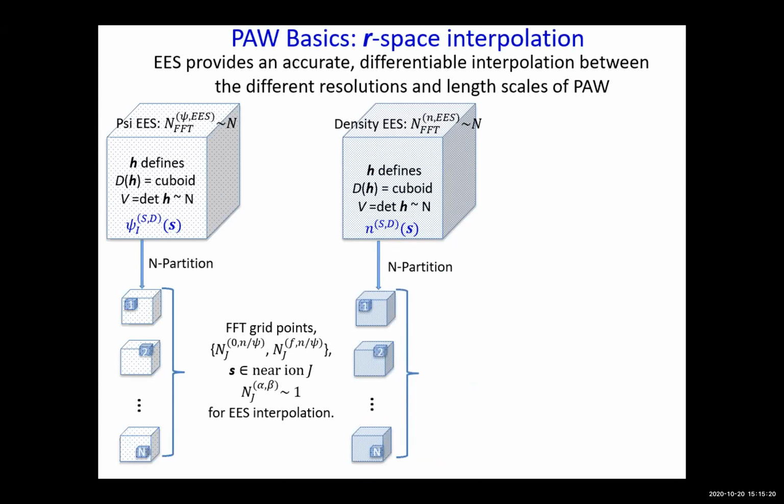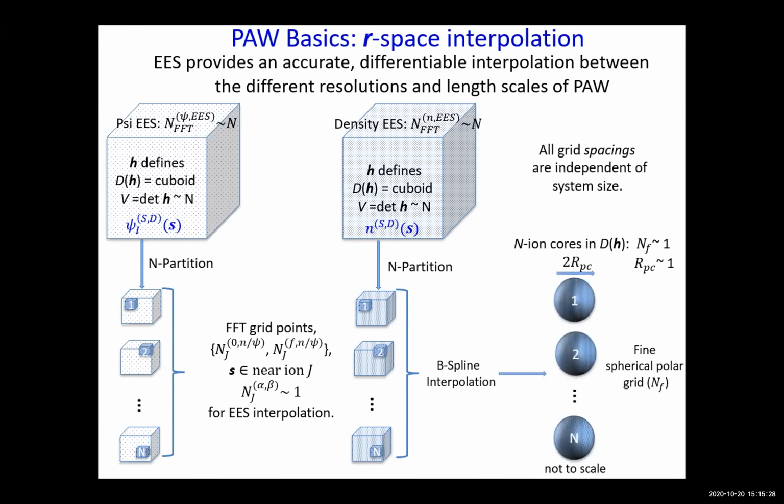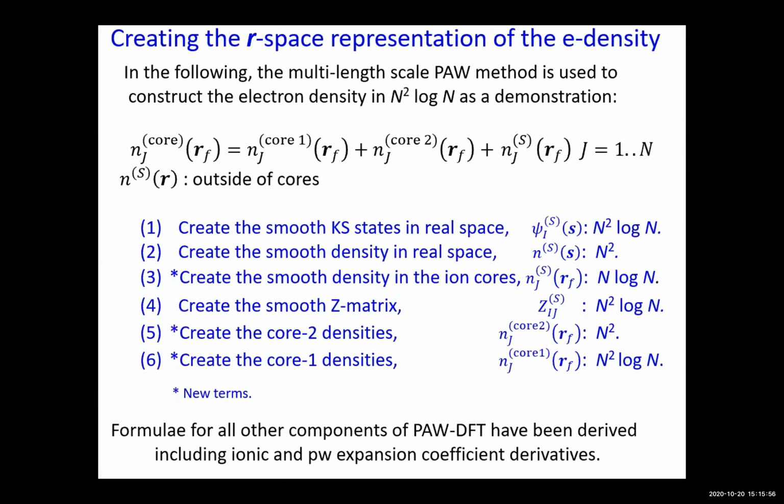I can do the same thing if I want the density inside the little cores of the atoms, and then I can simply do a B-spline interpolation. So these n partition operations are now part of the Charm FFT world. There's still some cleanup work to put in periodic boundary conditions right. But I can produce the wave functions and the electron density very efficiently on a very fine grid inside the atom cores, so that I don't need so many plane waves to describe my system.